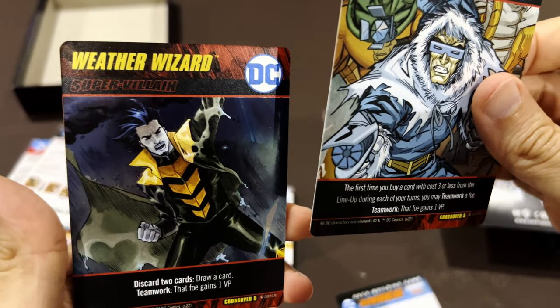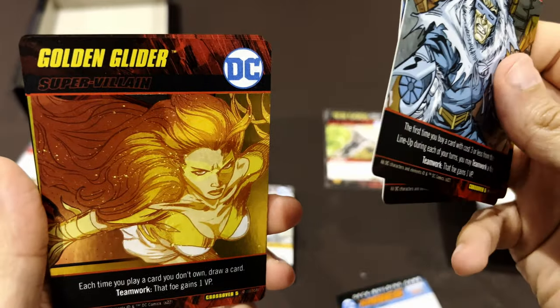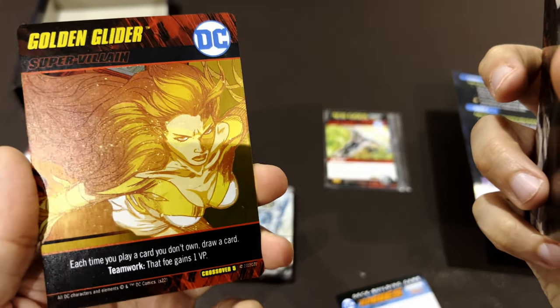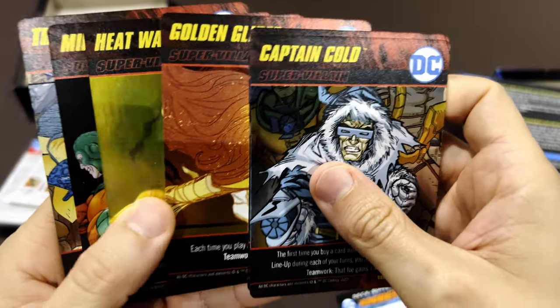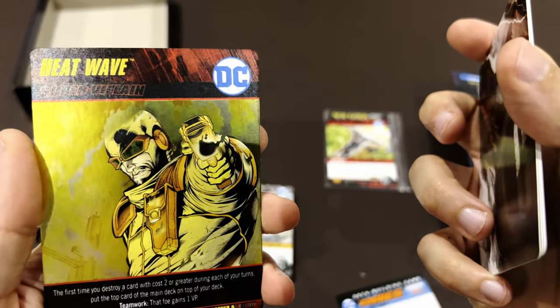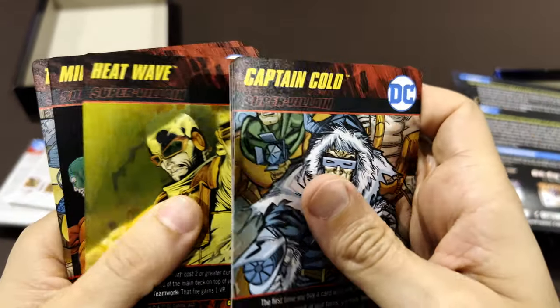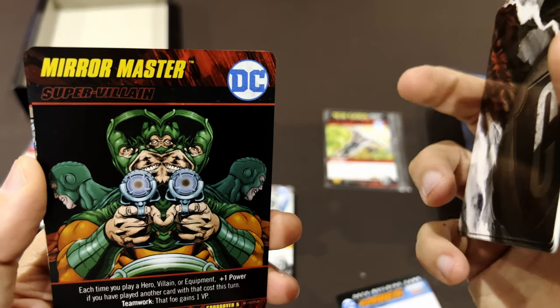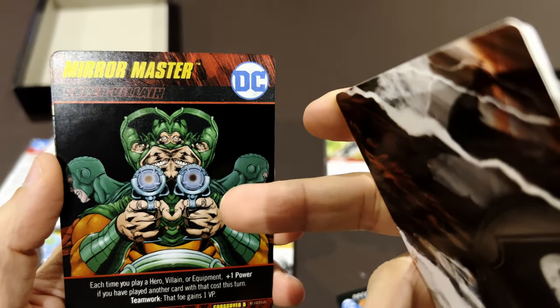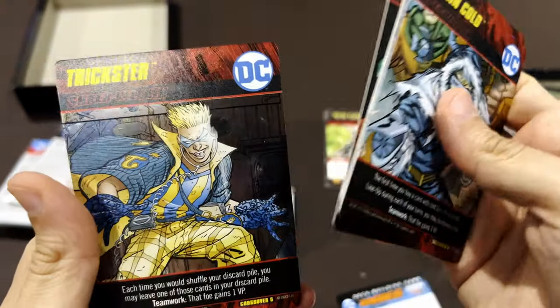Weather Wizard. So there's a Storm here from X-Men. Golden Glider. Wow. All supervillains this time. Heat Wave. Look at the fire burning. Mirror Master. The guns. Are these guns? Yeah, they look like guns.